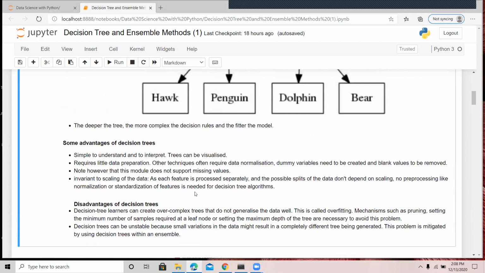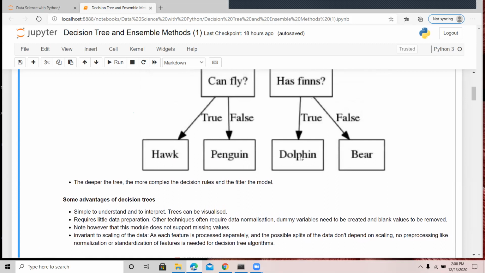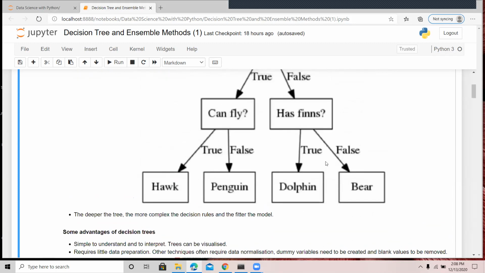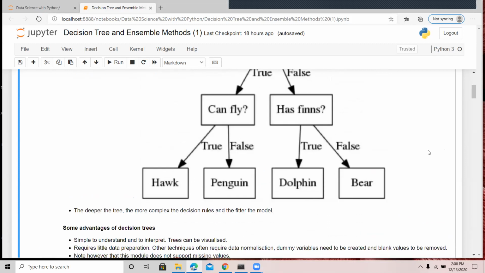But how do you solve it? I'll show you two major ways. One is to apply what we call pre-pruning. If you allow the decision tree to continue building and building until all leaves are pure, remember, pure leaves mean all the observations in that node belong to a single class, most times that leads to overfitting.